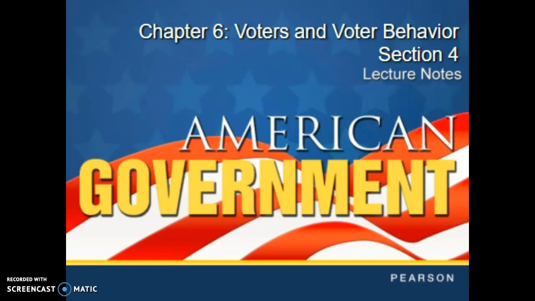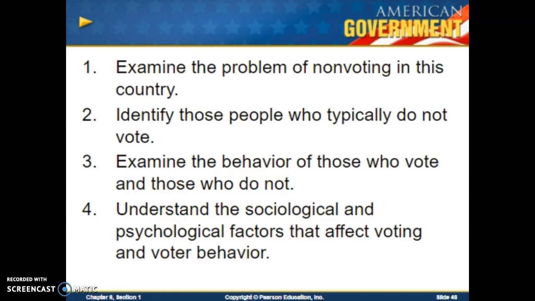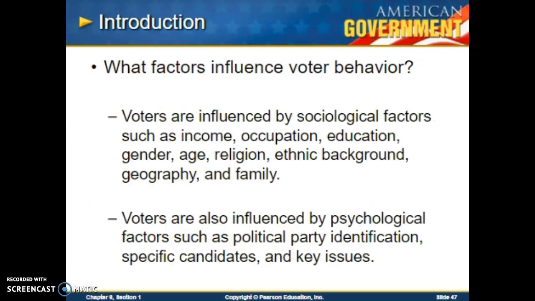So in this section of notes, we're going to talk a great deal about voter behavior. These are some of the things that we're going to focus on. We're going to examine the problem of non-voting in this country, look at some of the reasons as to why people don't vote. We're going to identify those people who, again, typically do not vote. What groups of people are we really talking about? We're going to examine the behavior of those who vote and those who do not. And we're going to understand the sociological and psychological factors that affect voting and voting behavior.